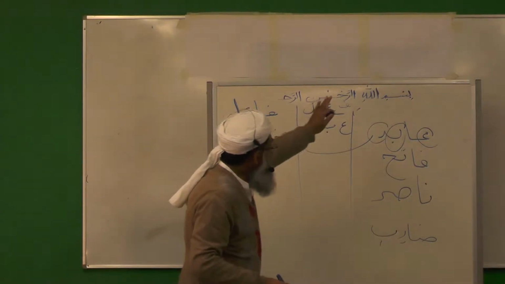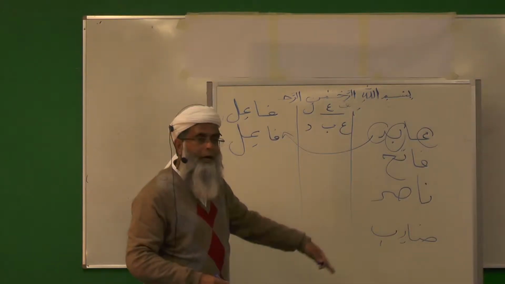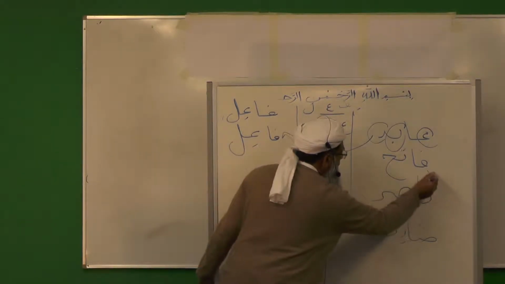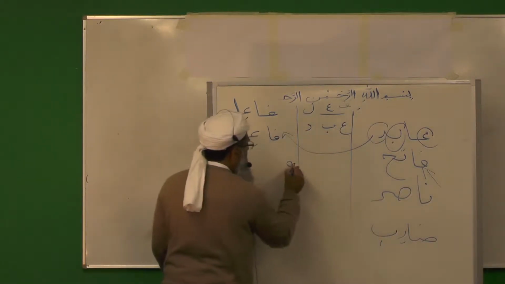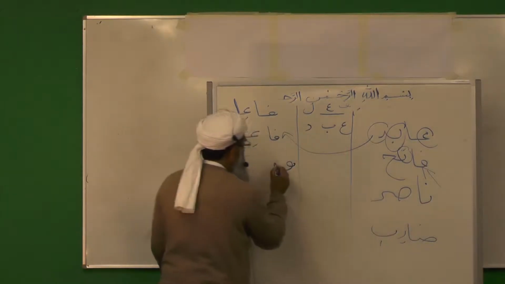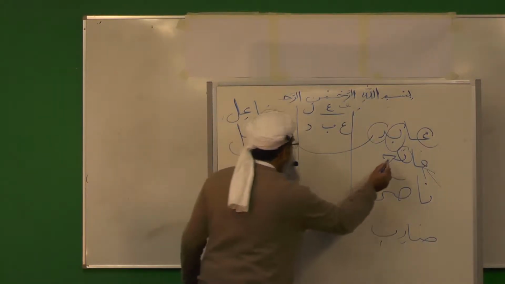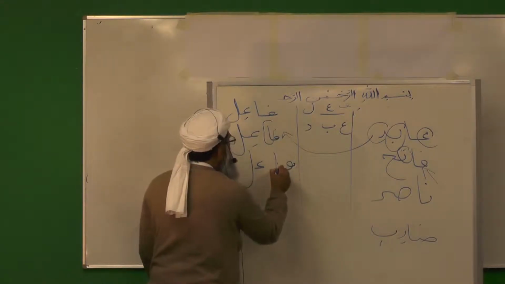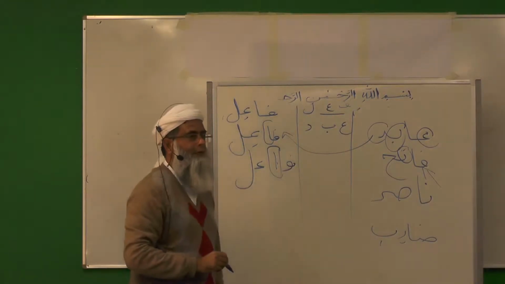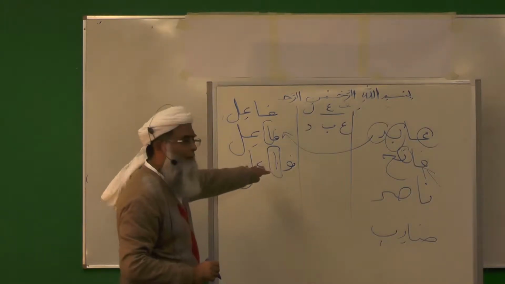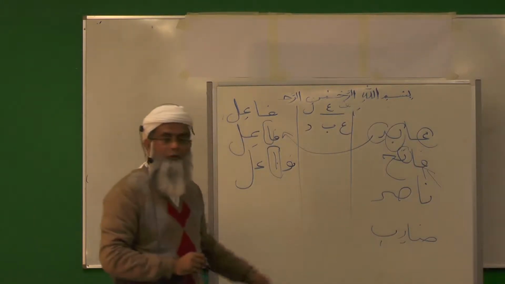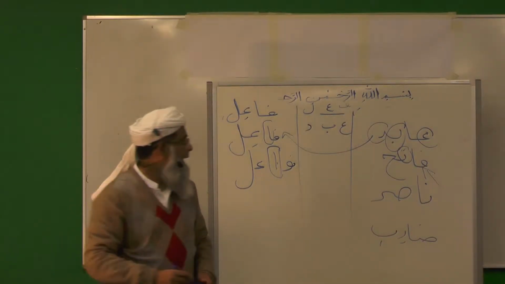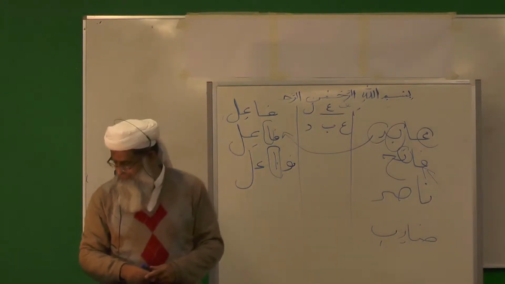So I'm saying all these Abid, Fateh, Nasir, Darib are like fa'il. How? I just replace them with a variable. For fa, I write fa. For ta, I write ain. And for ha, lam. And of course, the alif doesn't change because it remains the same. The fa'il, alif stays there. So it becomes fa'il. Nasir will also become fa'il. Do you agree? Yeah. And Zarib will also become fa'il. And Zalim will also become fa'il.